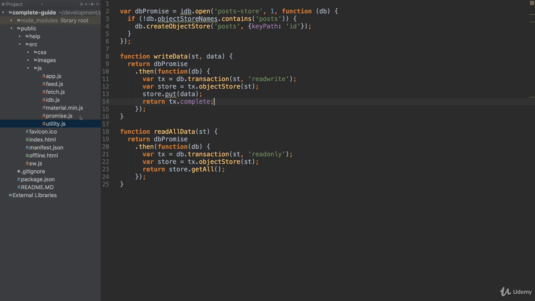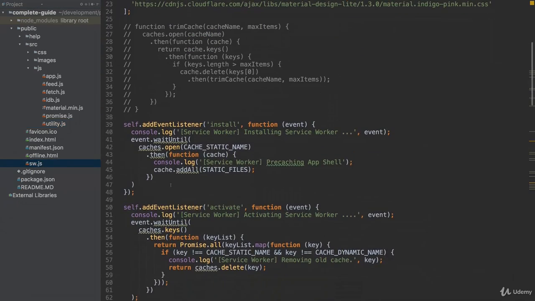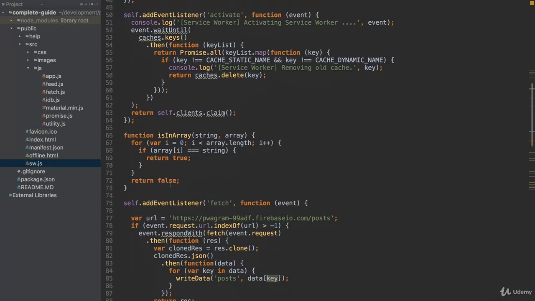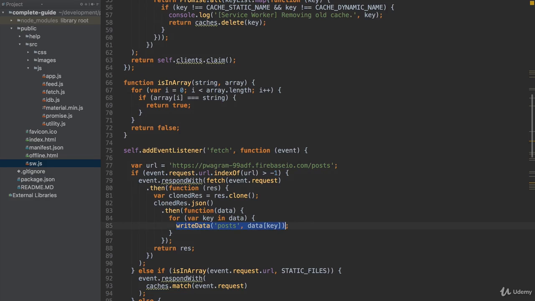And one easy and good way to handle this is to simply go to the service worker, and whenever we write new data into our IndexedDB here, before we do so, we could clear the entire database because we're fetching all the data we want to store anyways. So we could clear it, and then we're writing all the new entries anyways. So we would have a clear database and repopulate it every time we get back data. Now, of course, you can also write more elaborate solutions than that, and I will give you the code to both delete single items or clear the whole database, depending on which approach you want to use. Let's implement the clear database method in the next lecture.